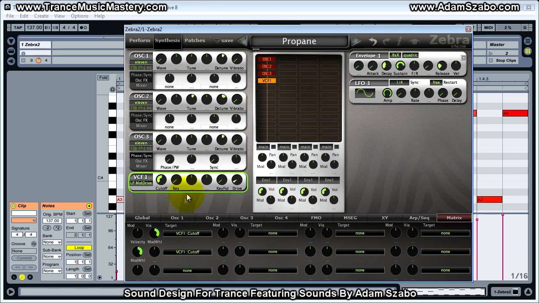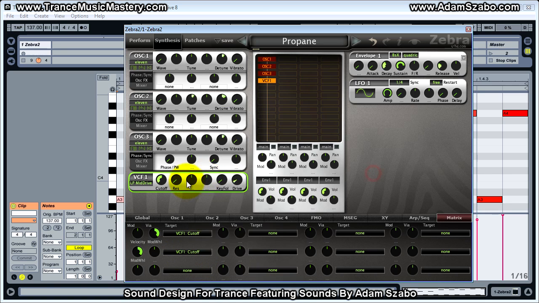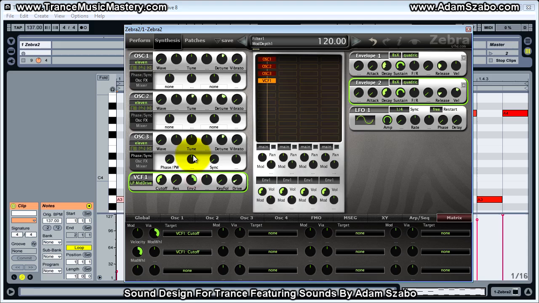Okay, so that's just a couple examples of how the modulation matrix works. Another example might be if we wanted to modulate the envelope. Let's say our filter was modulated by an envelope. So envelope 2 would modulate the filter cutoff frequency. Let me just set that up real quick, something like this. And let me clear these. So now this sounds like this.